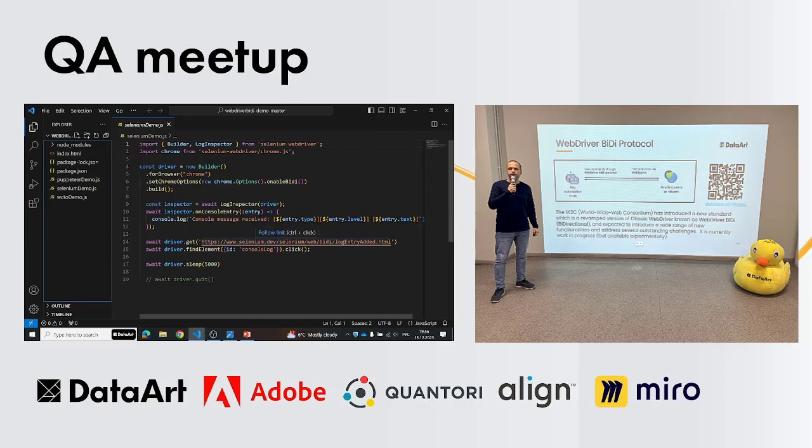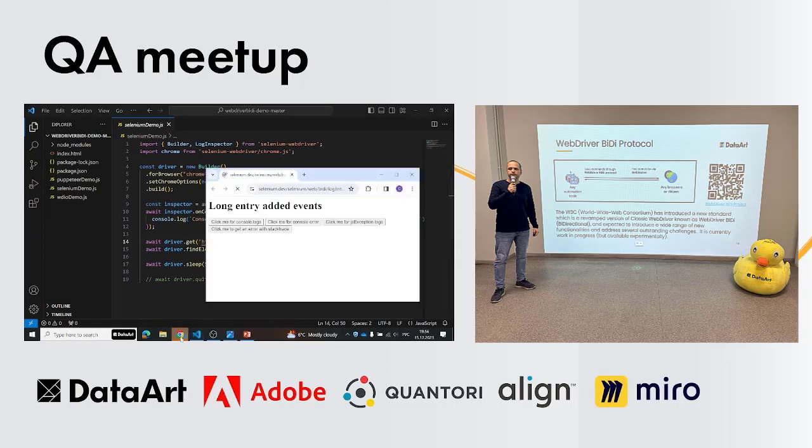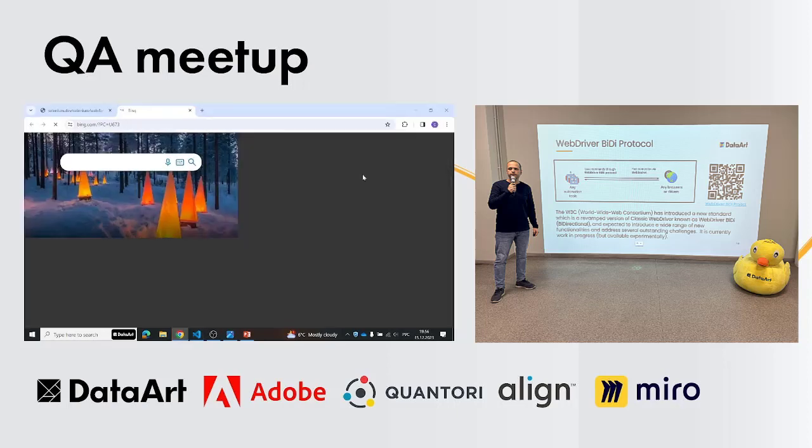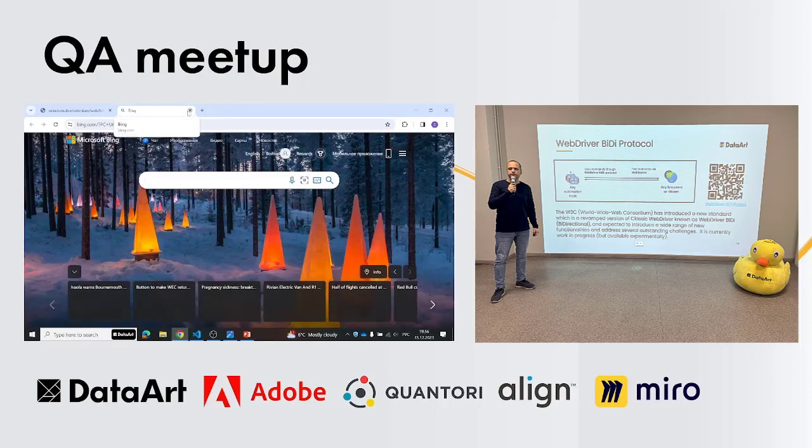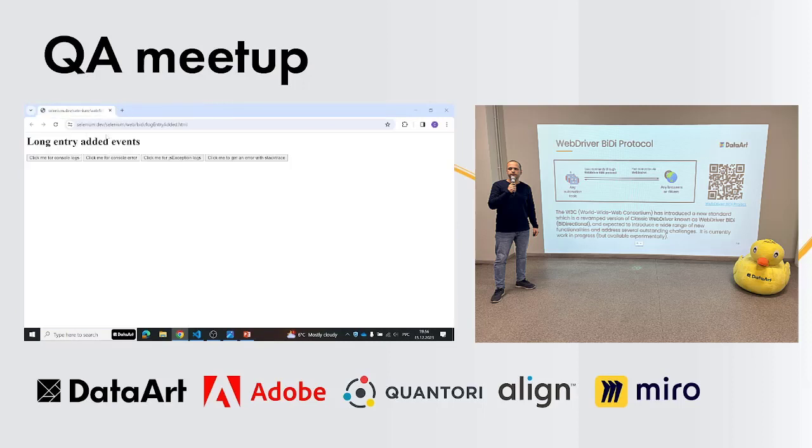This is a website from Selenium, and there is a page that it is better to open instead of talking about it. So, okay. Now, this simple website from Selenium has a button here. What will happen when we click on it?